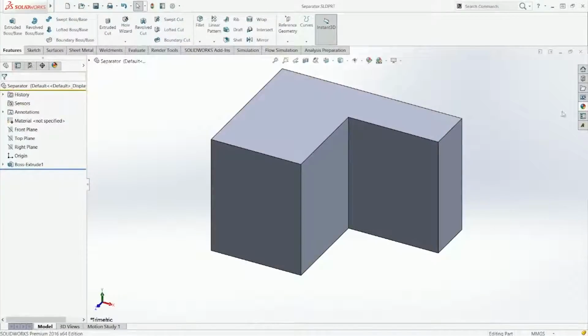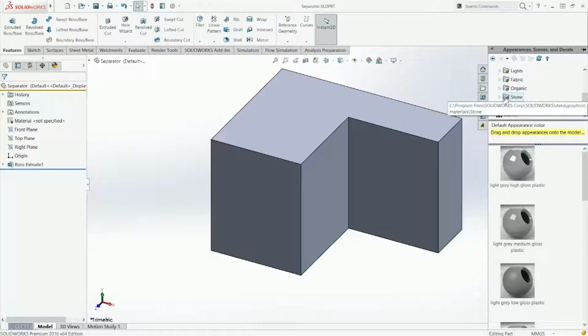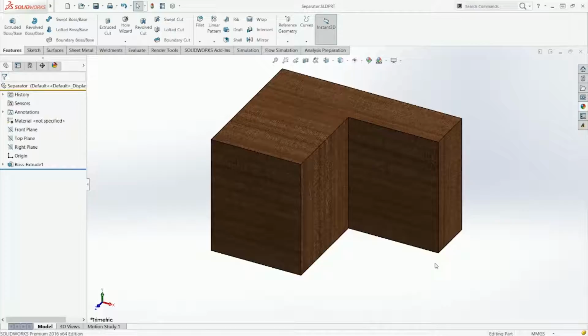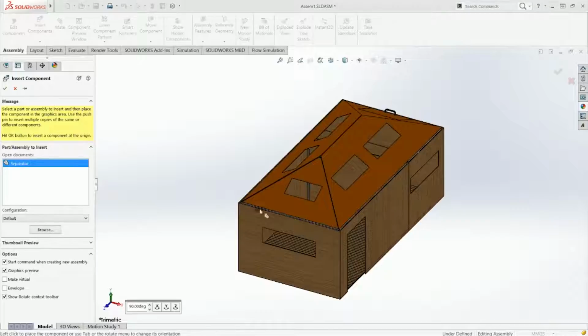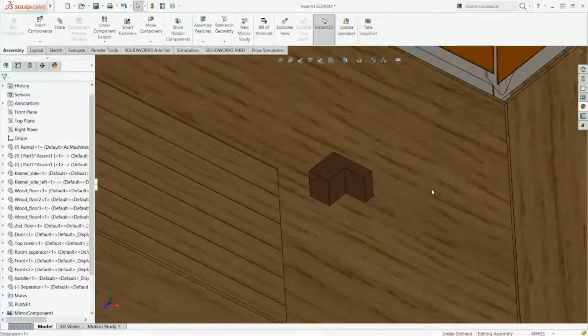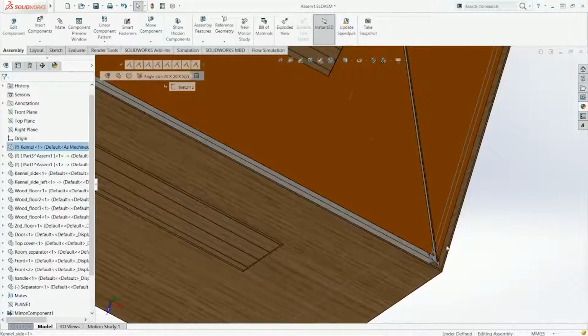And then let's call it separator or something. So just to differentiate it from the other things, we're gonna give it another appearance here. Let's just say we want this for now. So that's our design there. And what that's gonna do is just separate it. That's why it's called separator. So I just want to make sure this is the actual how it goes. So I think that's 20.